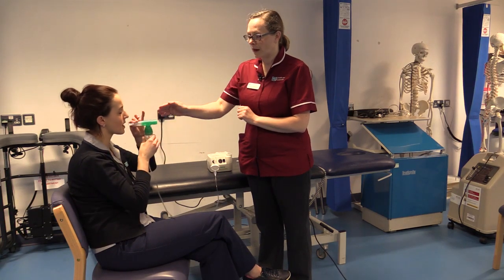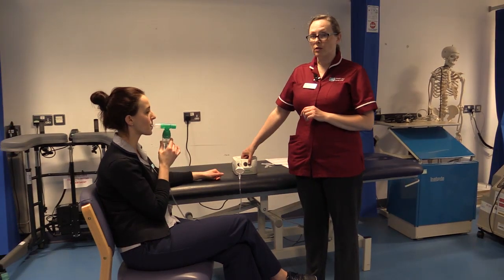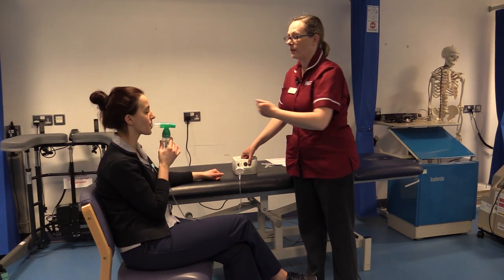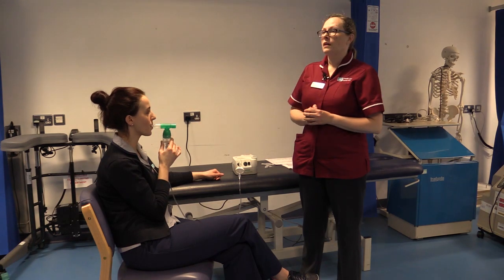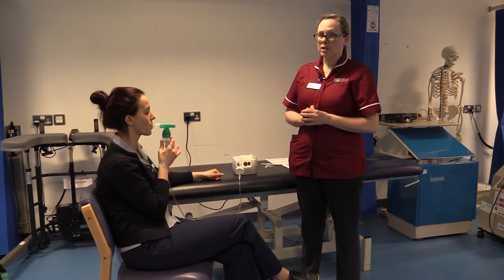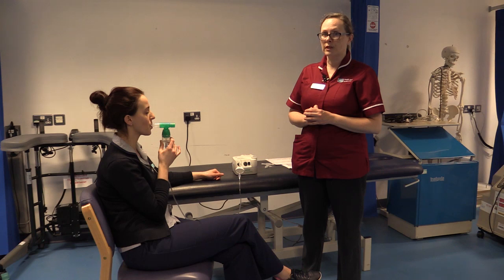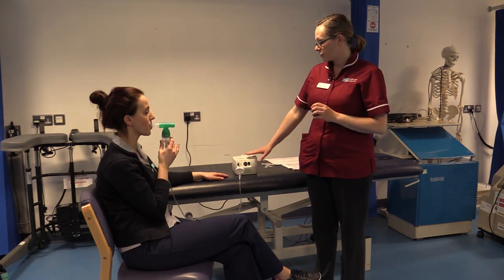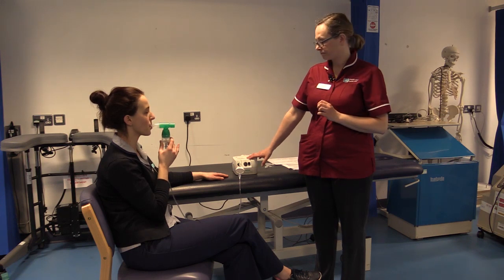Some patients will have a mask attached, but most will have a mouthpiece. When you turn the machine on, you will see mist coming from the other end. I would strongly advise, if your patient is suspected or confirmed coronavirus 19, that you do not stay in the room while they're using their nebuliser. Ask your patient to turn the machine on themselves once you leave the room and ask them to turn it off before you return to the room.